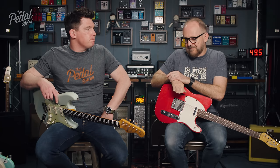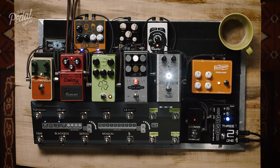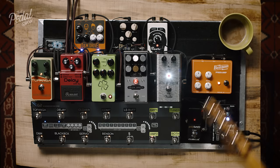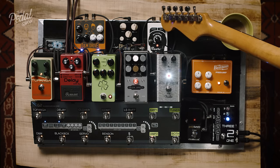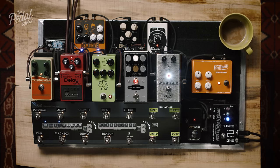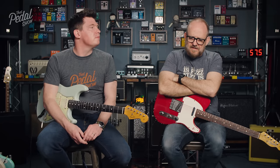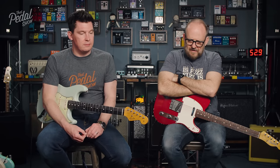So what the buffer does is that loss that happens, it drives all that capacitance and all that top end loss. It basically cures that. So every single one of these pedals, when it's turned on, is buffered, right? That's right. But ostensibly, if we're talking about a standalone buffer, we know this one is a buffer because it says buffer on the front. That's right. But this is that as well, isn't it? The Taurus is essentially a buffer. And we can talk about this Clover as having a foot in the buffer camp. Sure. Yeah, the Clover's definitely a preamp EQ thing.